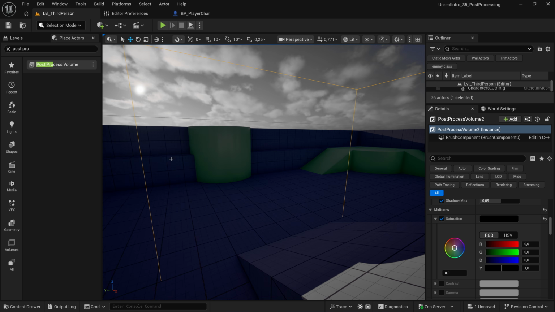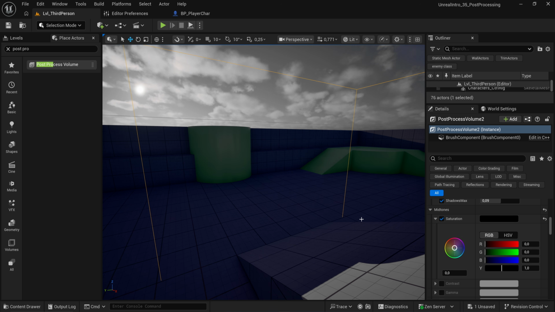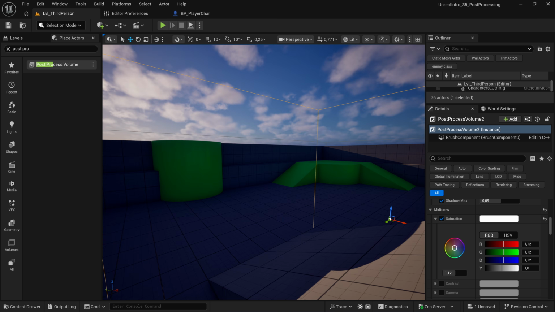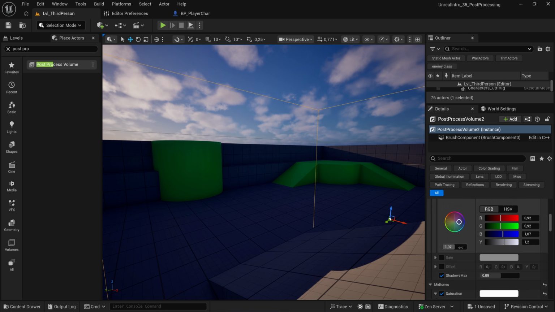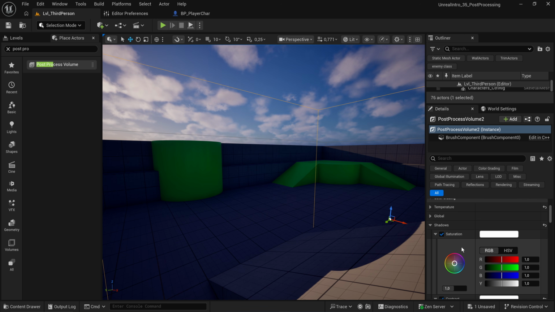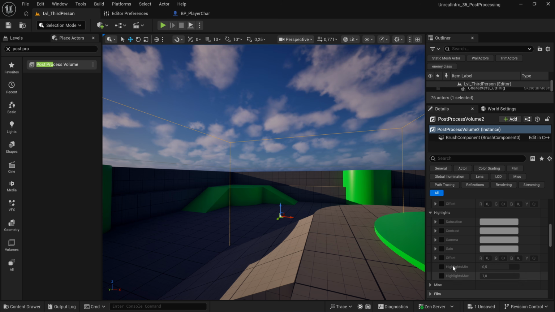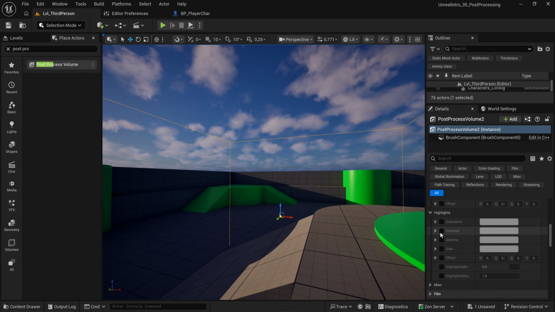The shadows, however, still have color in them, because this doesn't affect anything that is either very bright or very dim in its brightness. Maybe a little bit more saturation in the midtones also creates a bit more contrast here. We could go back in here and say that we want the saturation in the shadows specifically to be a little bit less.